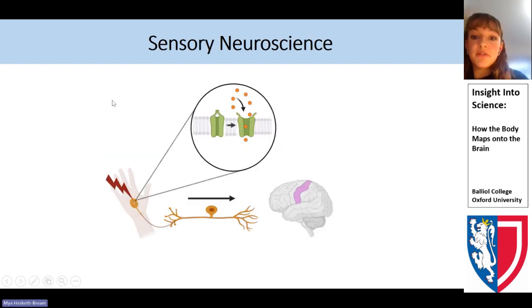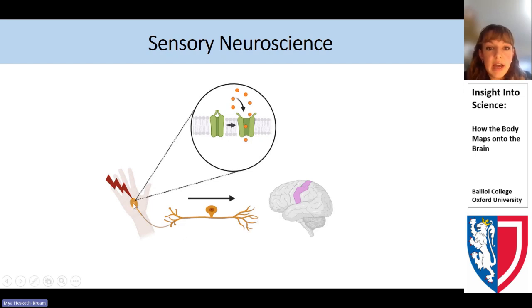So I'm just going to go into a little bit of detail about how touch information is processed and how it goes from your hand or from your skin all the way up to the brain. This is going to be a little bit technical, but I'll try to go through it as slowly and clearly as possible. What happens is you have something called a sensory neuron. A neuron is basically just a cell of our nervous system, and it innervates all different parts of our body. So imagine here we have our hand, and it's innervated by this neuron, and at the end of it, we have something called a receptor. A receptor basically picks up some kind of signal, and when it does that, it transmits that information all the way to the brain.